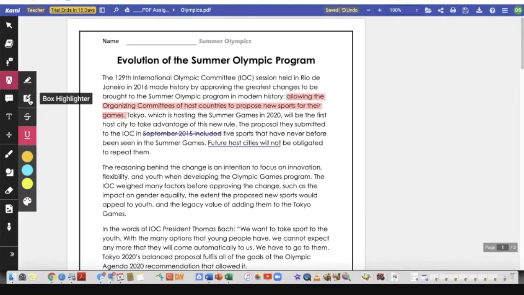The tool I skipped over, which is the box highlighter, is a highlighter that you can use on this type of document, but it's the only one that'll work if you've given your students an image, meaning it's not highlightable text. So if your PDF is not highlightable text, the only highlight tool that will work is the box highlighter.